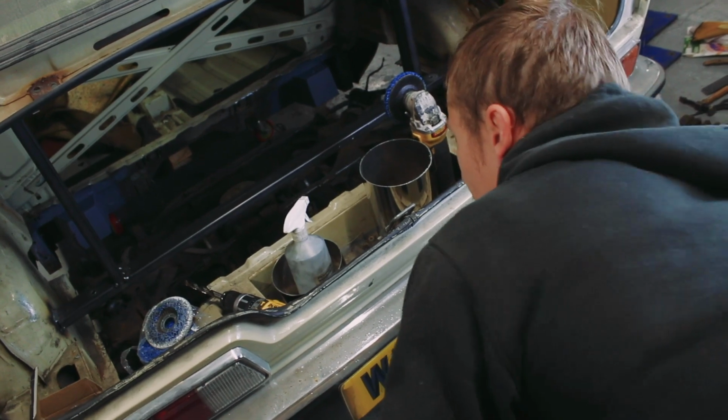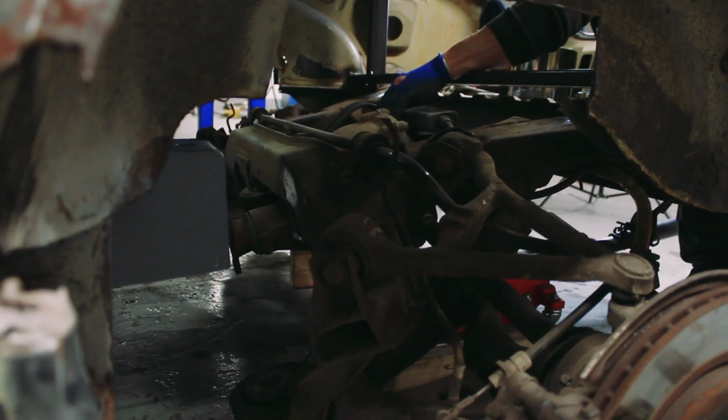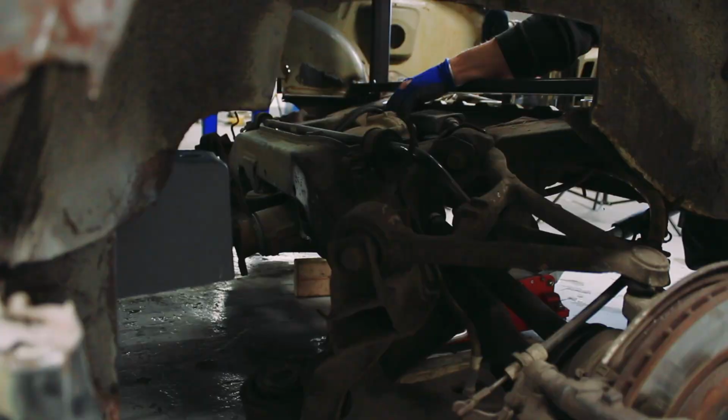So it's 5x110 like the Jag with the ET57, and it's only a 15-inch wheel because obviously I would like a small wheel. You try finding a small wheel that's 5x110. They don't really make them. There's not really anything like that without spending a lot of money on custom wheels, which I don't really want to do. So I've got a Transit Connect wheel. To try that on the car, I need to get the subframe back on and throw that wheel on and see what it looks like.